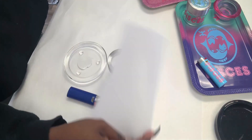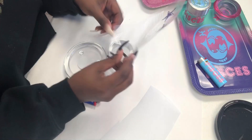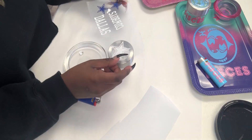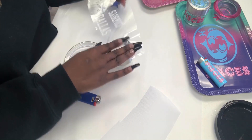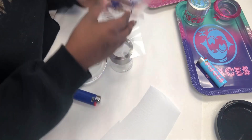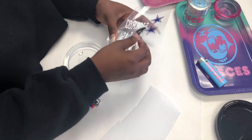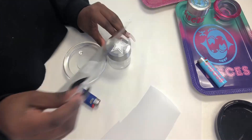While my tray is drying, I'll go ahead and start on the ashtray and lighter so they'll be ready. This design is attached to the transfer tape that you will need when using the outdoor vinyl. I ordered it from U.S. Cutter — they have a warehouse in Memphis, or you can order online. I'm just attaching the design to the jar like that.